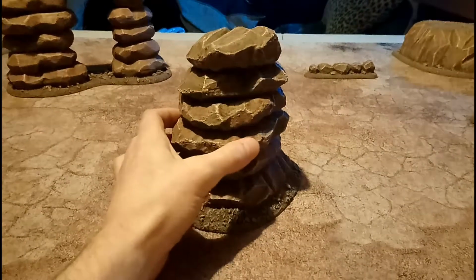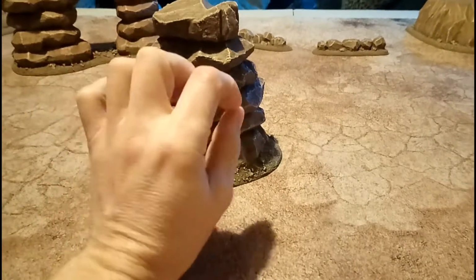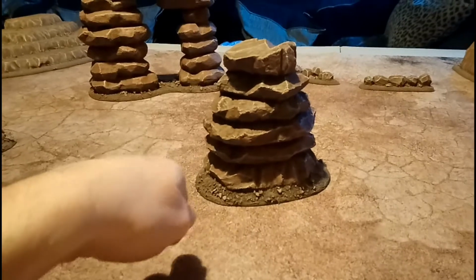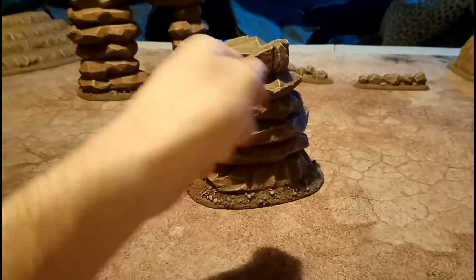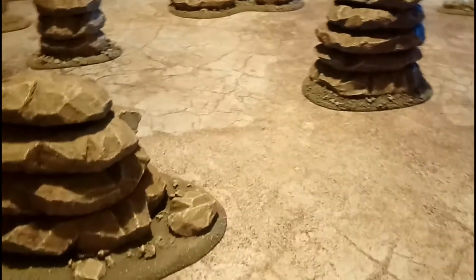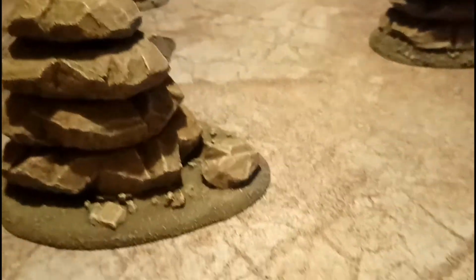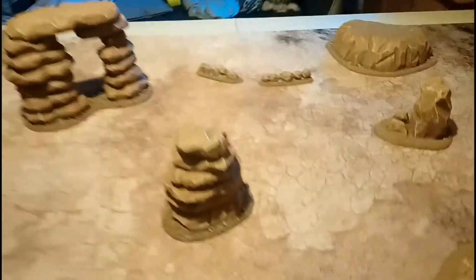And painting terrain's quite good fun actually, because with painting models you've always got to be so delicate and so, you know, you're painting tiny little details. With this it's a lot of dry brushing, it's a lot of slapping on base coat, a lot of dry brushing, and even the edge bit, you don't have to be neat with it. It's terrain, you can be a bit messy with it, especially when it's natural stuff like this. In some ways almost the messier you are, the better. But yeah, I think it's come off really effective actually. I'm really happy with it. Hopefully the camera's doing it justice. But yeah, there you go.